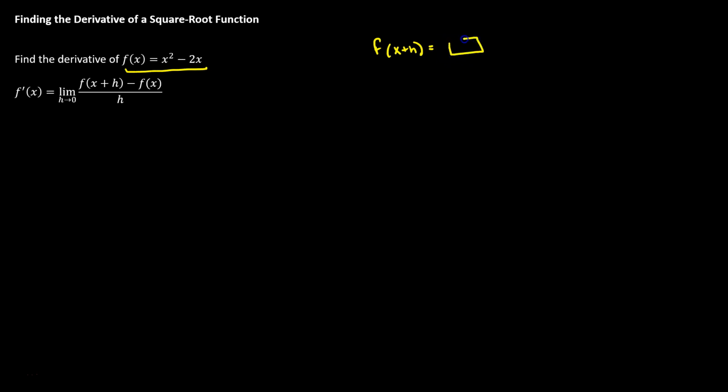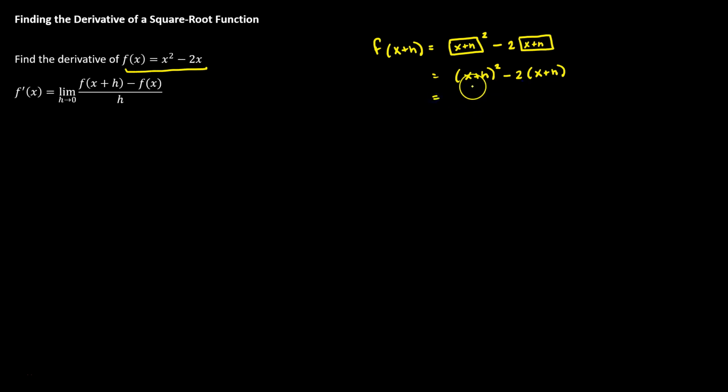Wherever there's an x, we are going to replace that x with x plus h. So we have x squared minus 2x, and like I said, wherever there's an x, we're going to replace that with x plus h. A very common mistake that I see here is not applying parentheses correctly. If it was x that was squared, then it's the entire x plus h that's being squared here, not just the h, not just the x. And then if it was 2 times x, then I need to multiply the entire x plus h by 2. So we can't really overdo it with parentheses here.